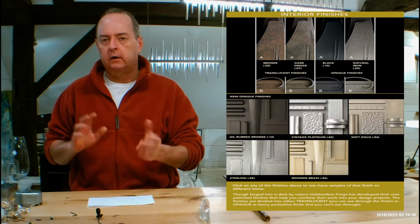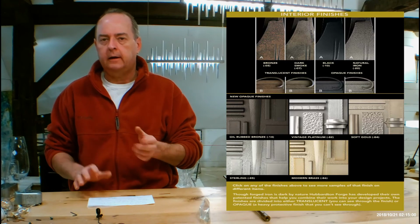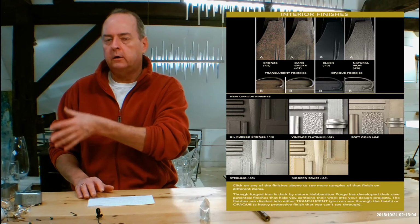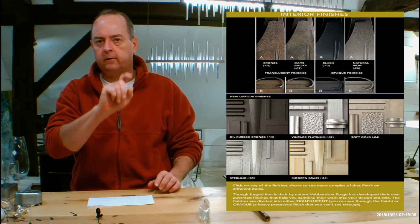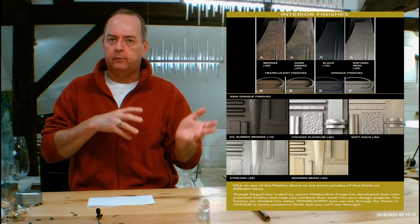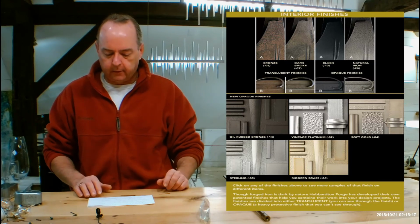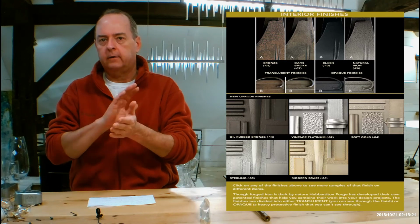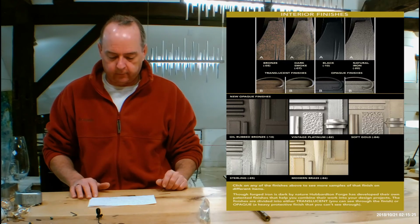It's going to go over the differences between heavy forging and non-heavy forging, and it'll be talked about in that video. So it's really important that you watch the video and use the chart. You can click on that chart on different things. So you can click on dark smoke and a big page will pop up and show you lots of different things in dark smoke. Click on burnished steel or natural iron, it'll do the same thing. But it's really important that you understand how Hubbardton Forge's finishes are divided into translucent and opaque, and how they can look on different fixtures.